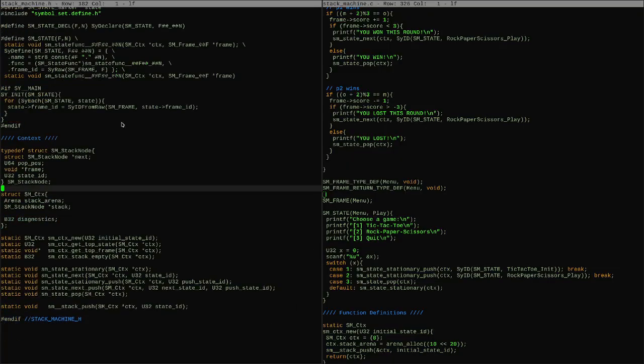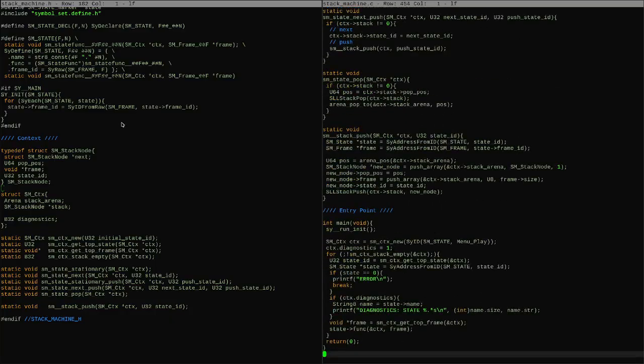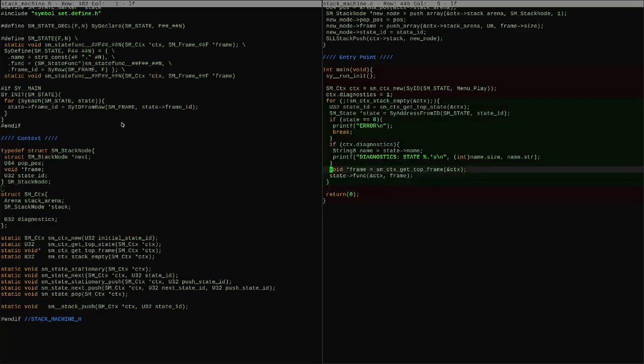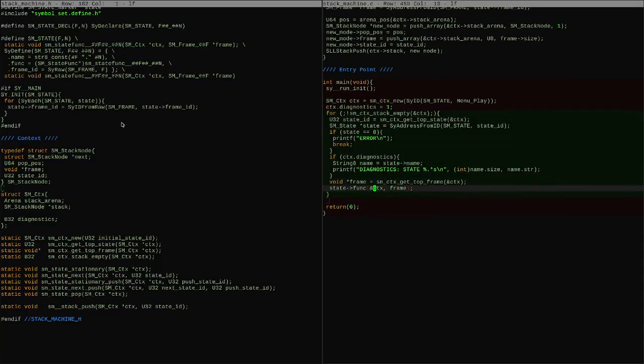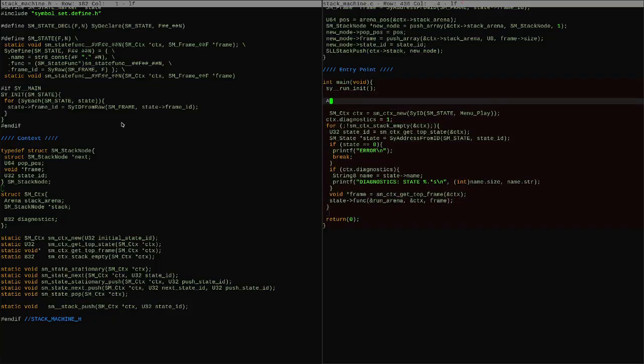set up in your loop, right? So down here we have this loop, and we kind of want to be able to say, okay, every time we run, we're going to have a second arena called the run arena.